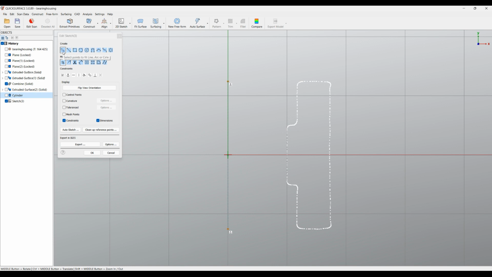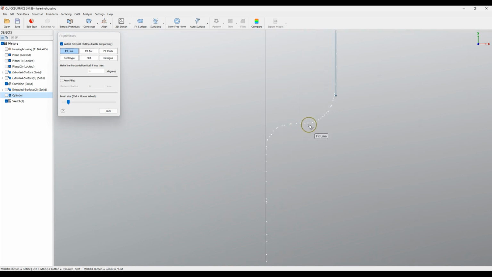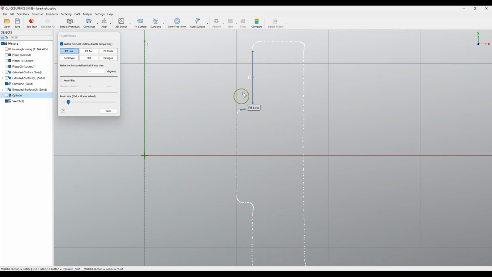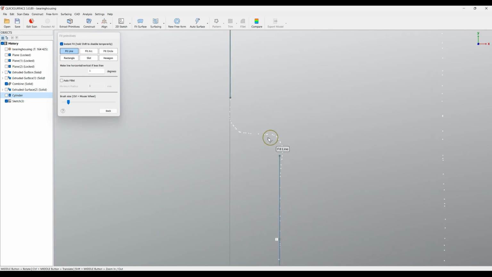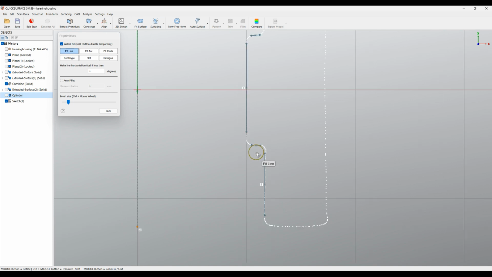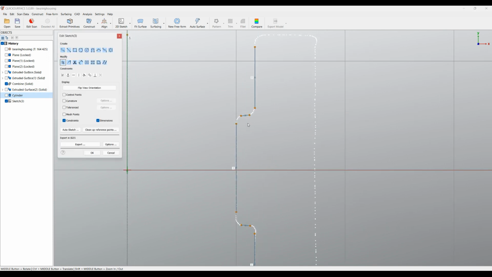Going back, I'm going to select my shape. I'm going to fit a line, and we'll start extracting here. As you can see, the software automatically aligns this vertically or horizontally, but in this case we see that this is not exactly as needed, so it's a really personal choice how you want to do it.